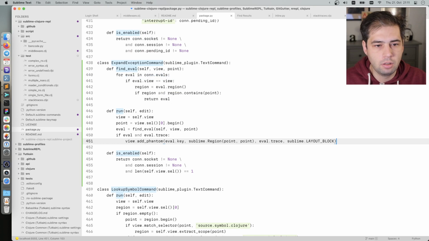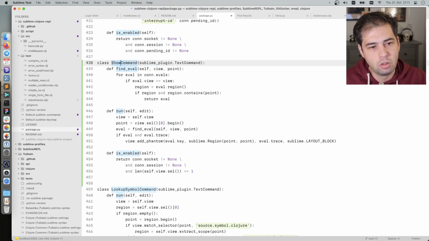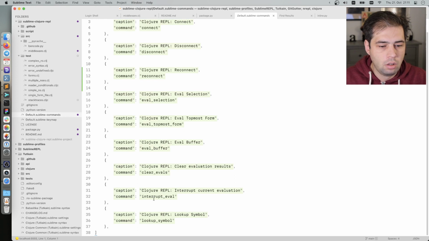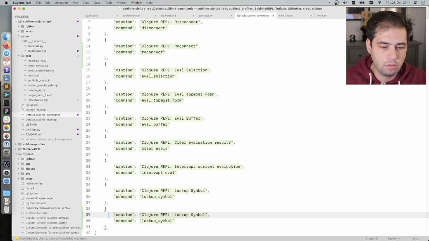And yeah, I need to put it in the command expand exception. Show trace. It's called show trace. Toggle trace, because it will hide and show and hide it, right?